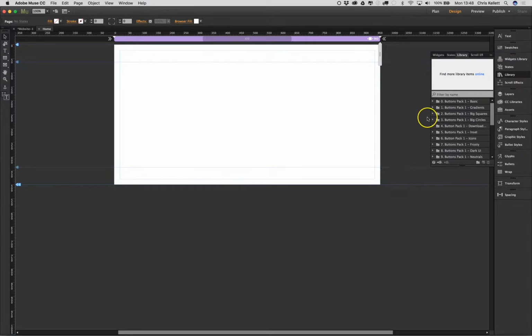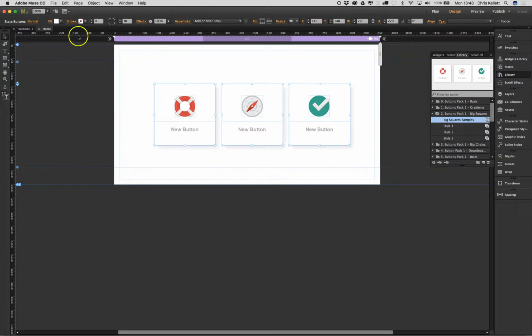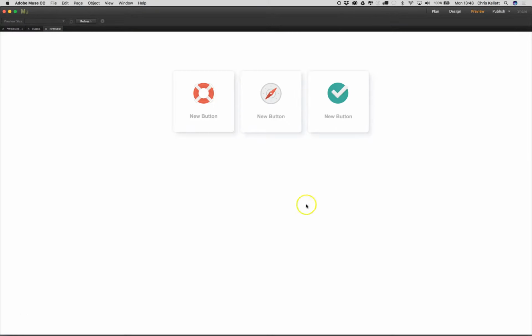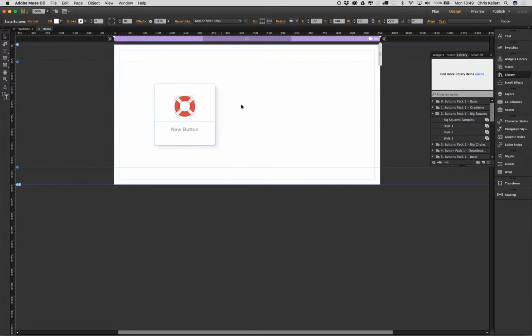Let's take a look at building some other buttons here. Now we're going to look at two sets, the big square buttons and the big circle. So let's drag those onto the page here and let's take a preview of these buttons. So you can see that they have this nice effect here with this drop shadow, and even on white they show up nice and clean because they've got this glow around them. And we have this hover effect where when you move the mouse over they appear to drop down onto the page. So let's see how they're built.